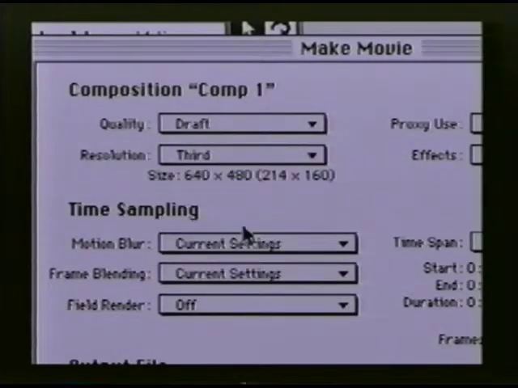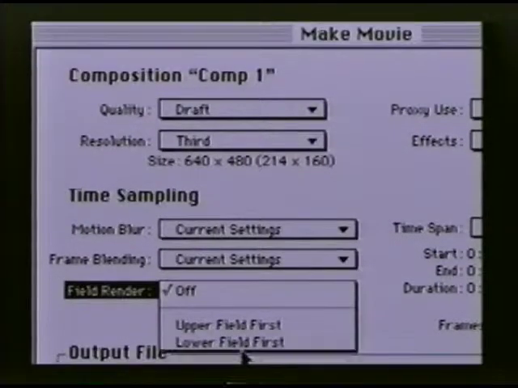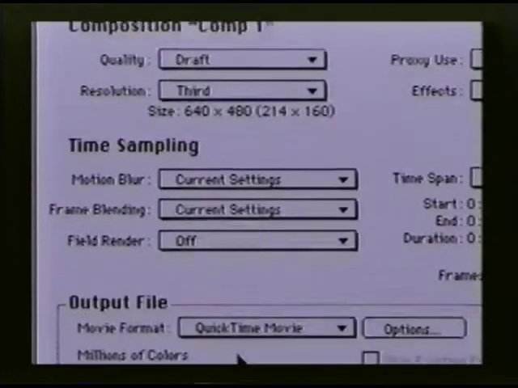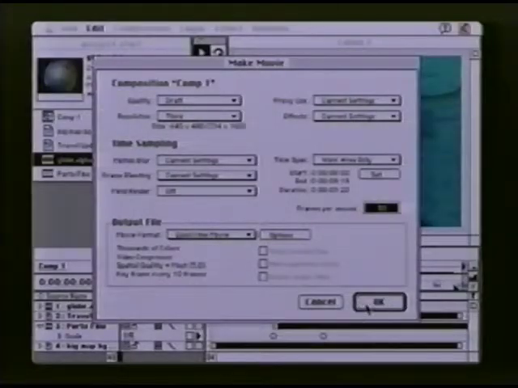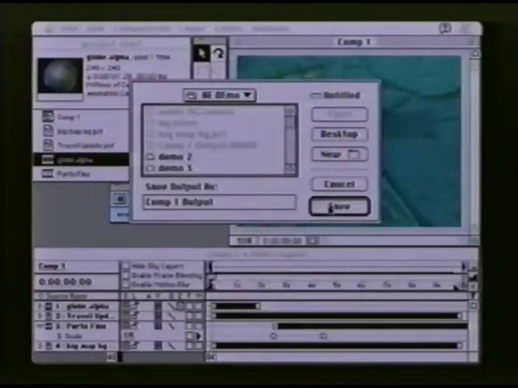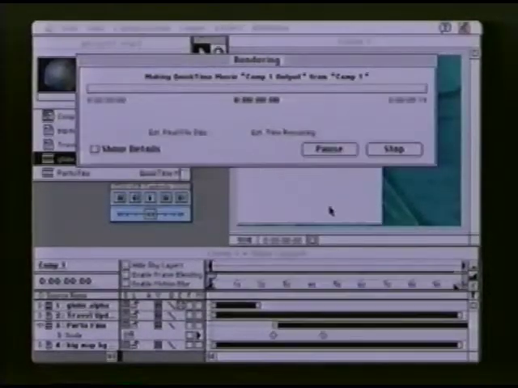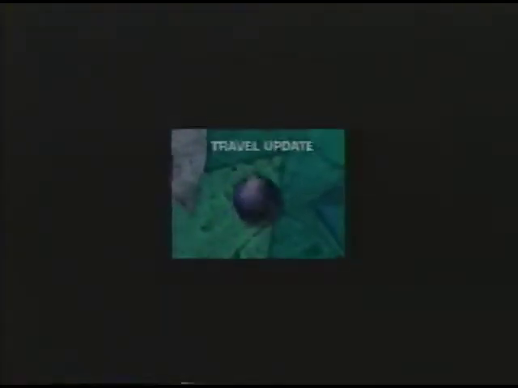Keep in mind, the more layers and effects, the more time it takes to render a final project. Macintosh CPU speed is also an important factor. We'll choose to do a draft render at 1/3 the standard TV size. This low-resolution test took 11 minutes on a Quadra 800. Here the final output was rendered at full TV resolution with field rendering for smooth motion and took 2 hours and 25 minutes. But there's more.